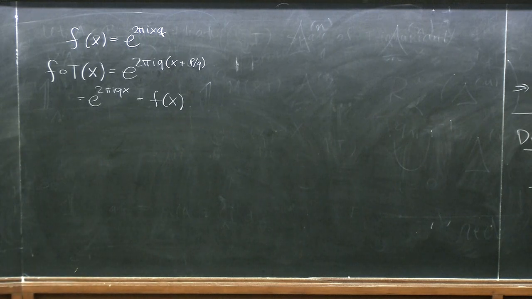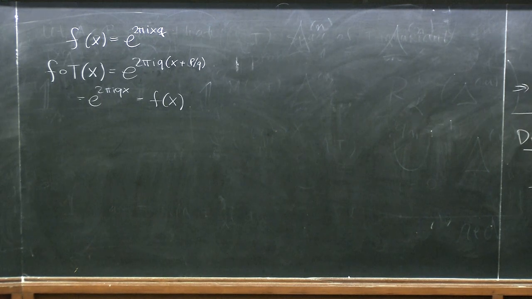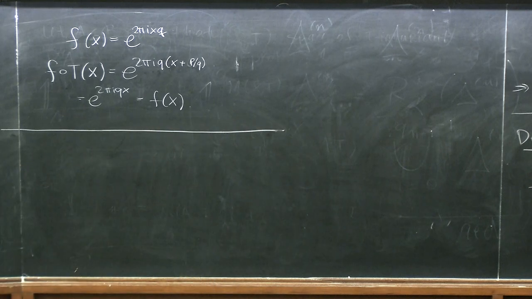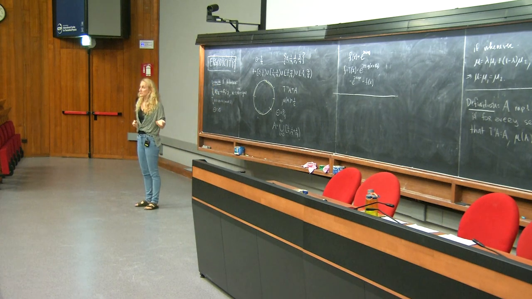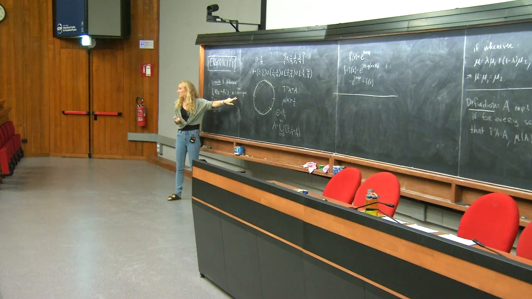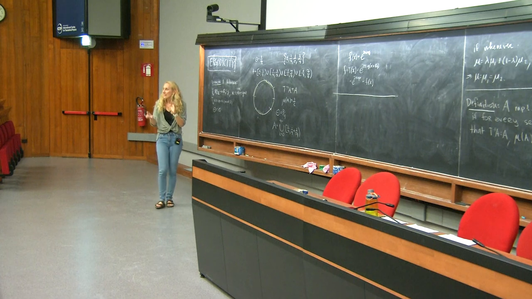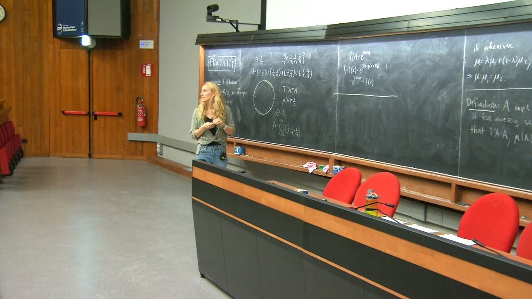So I can also find, analogously to a T-invariant set that has positive measure between 0 and 1, a function that's T invariant that's not constant. Okay. So I guess also I should mention, sometimes we oscillate between saying a measure-preserving transformation is ergodic or a measure is ergodic, right? So this is not a measure-preserving transformation if I consider Lebesgue, if it's rational, right? But it could be if I considered the measure that we discussed. So if the transformation is clear and you're trying to choose a measure, sometimes people just talk about ergodic measures. So you'll hear it phrased in different ways.